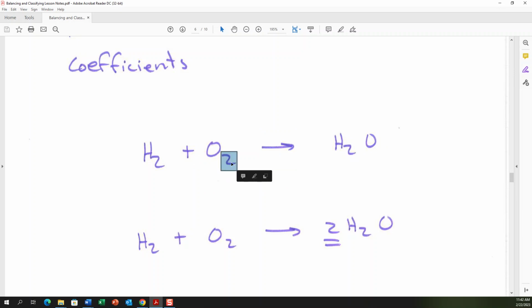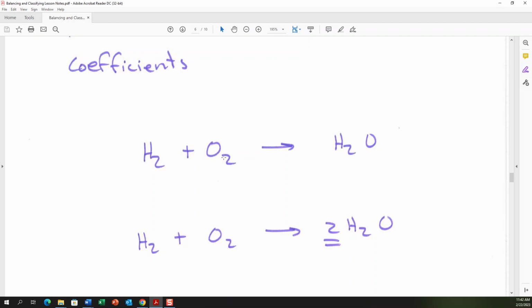Because hydrogen has a subscript of 2, because oxygen has a subscript of 2 here, I can't all of a sudden make this a subscript of 2 over here, because that would change this to hydrogen peroxide and it would no longer be water. So you can only adjust the coefficients. So this is what I like to do. I like to just go back and forth, one element to the other, or one ion to the other, depending on what you got. So here I got 2 hydrogens and over here I got 2 hydrogens. So I don't need to adjust anything yet, right?